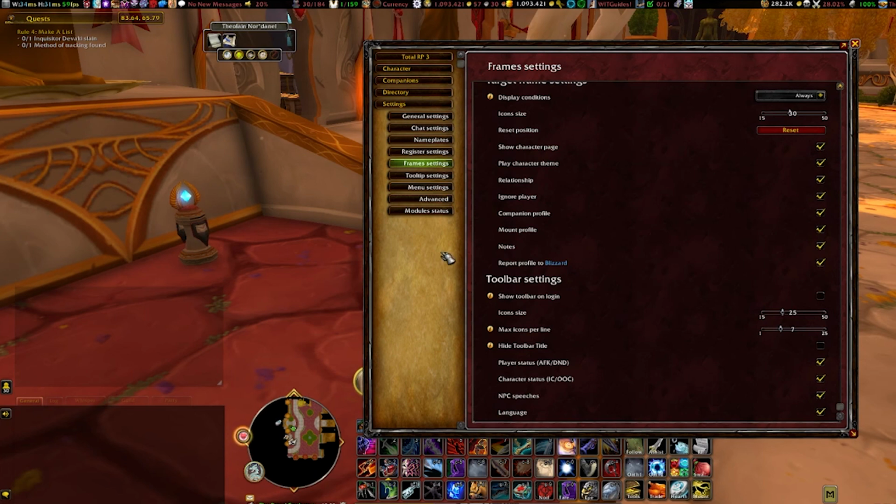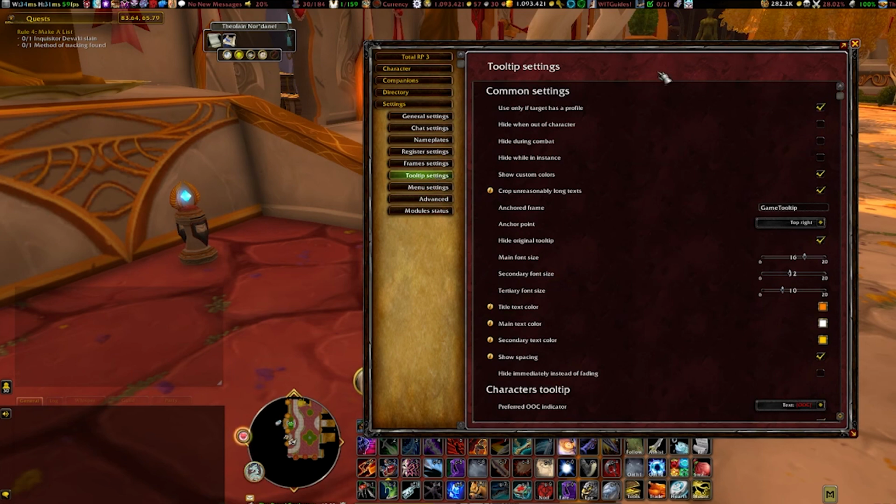It's just got a few wee buttons on it that has your language, this one here, and your out of character, in character thing, etc. Basically your function buttons, and you can have that turned on if you want to use it. I've plugged them all in here, so I don't need the extra screen floating around my screen. I recommend doing that if you do get this add-on. Just plug it in to something like that.